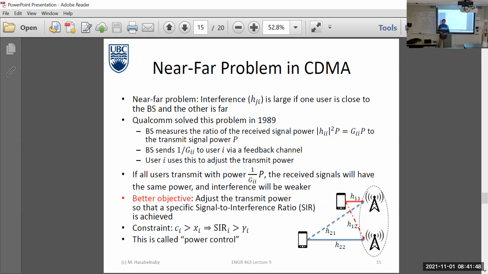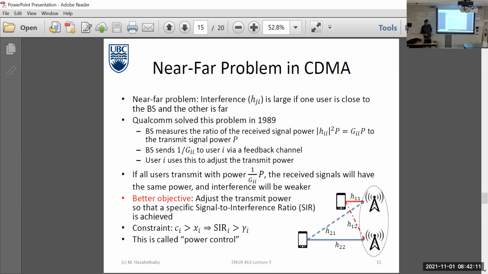So if you are served using more than one base station, this will increase the quality of your received signal in the downlink, or maybe have no effect, but for sure will not decrease the quality of the signal. So this is the basic idea. This is a good question.